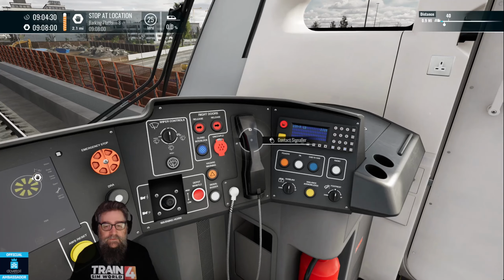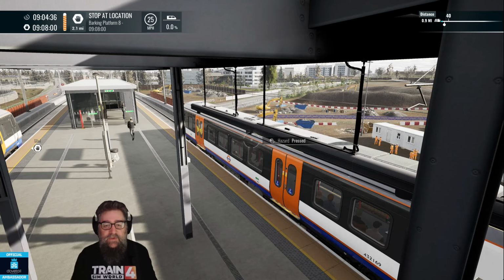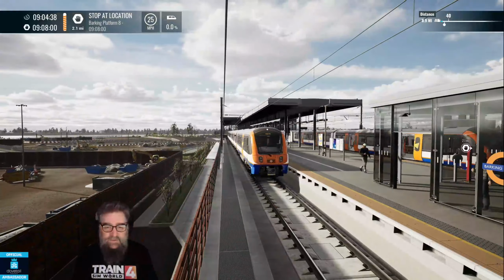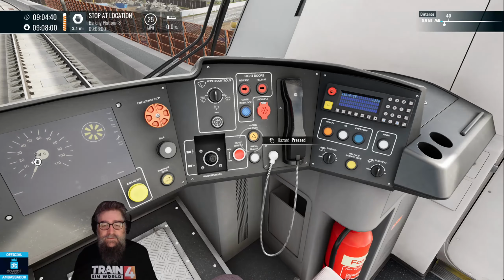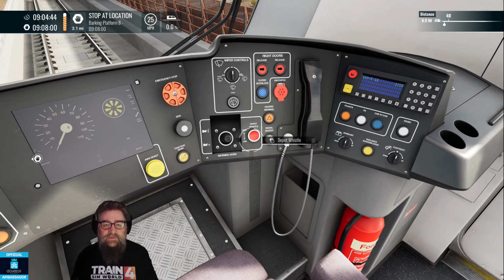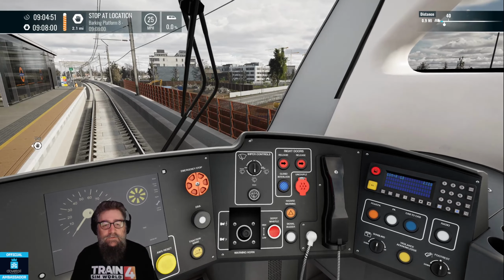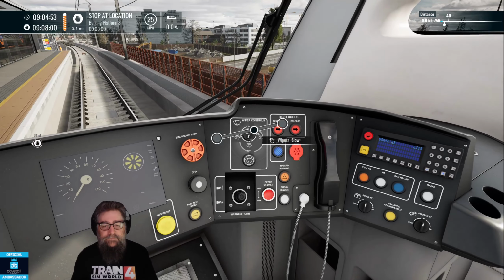Now, if you need to contact the signaller, you just click on the black phone here. We have got flashing hazard lights, which are kind of disco fever. Turn those off. You have got a signal buzzer, but you don't need it because these trains don't have guards. Windscreen wipers, if you want to turn them on, just bring it round to whatever position you like, and off they go. Just put that back to off.